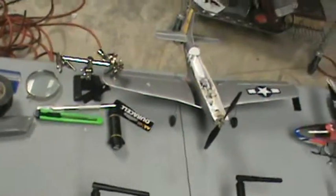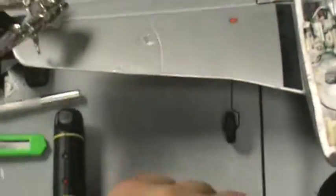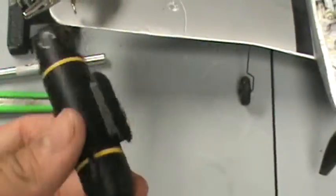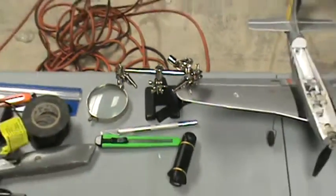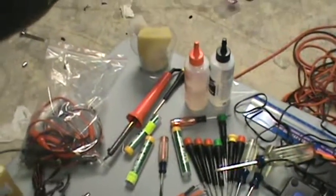Yeah, that's enough of that. That's the camera I use for FPV. It's got Velcro on it. It Velcros underneath that or my F-16. It's my helping hand, so when I use the solder, got epoxy, cheap soldering gun.